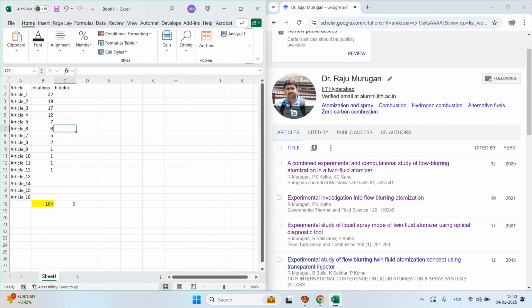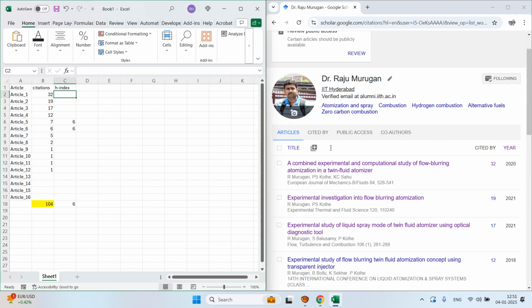What does it mean? My 6 articles got citations of minimum 6 times. Let me explain. Let's consider this is a 6. Here also 6 times cited, then additionally one more time cited. That one more time we don't need to consider right now. So 6 and above, those articles we need to consider.